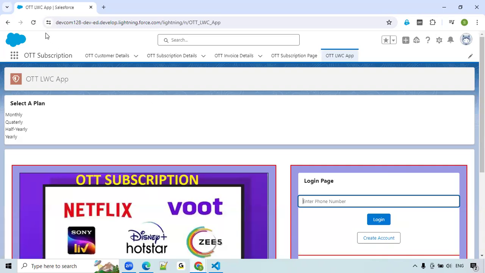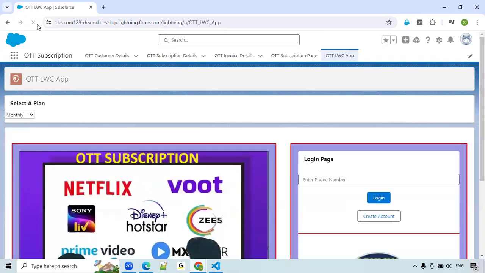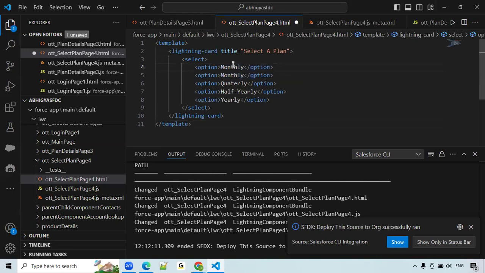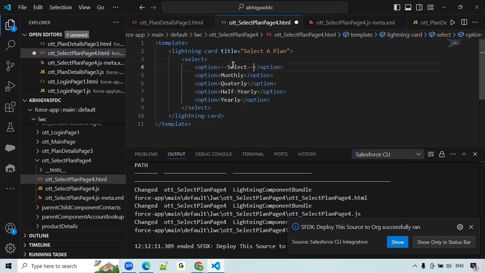Let's come here and refresh the page. Now you have to observe it's a drop down. It appears in the drop down, and they can select monthly, quarterly or yearly. By default, if you want to give a null value or a select option, we can give a default select.